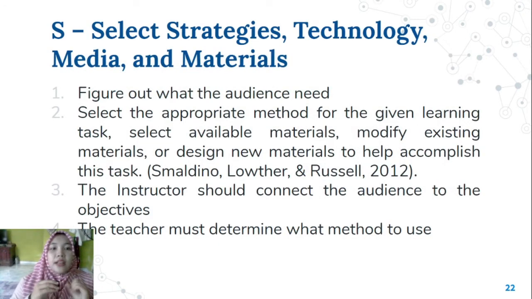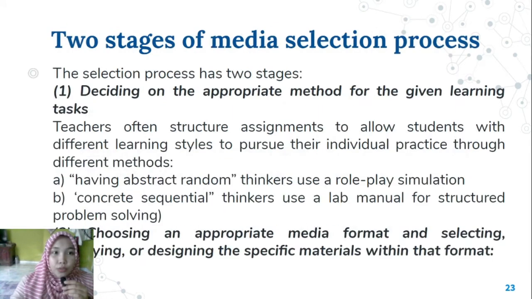So S, select strategies, technology, media, and materials. First, you have to figure out what the audience needs. And then the second step is you have to select the appropriate method for the given learning task. Select available materials, modify existing materials, or design new materials to help accomplish this task. The instructor should connect the audience to the objectives. The teacher must determine what method to use.